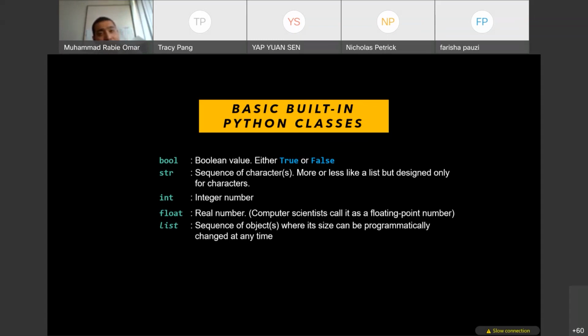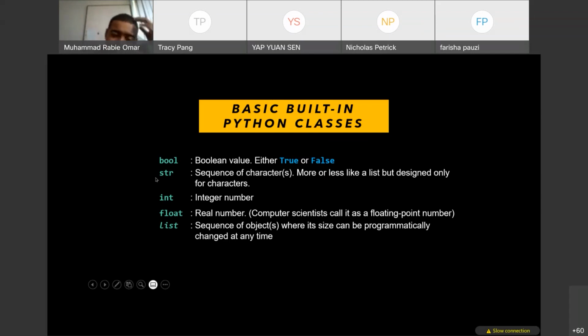So you can have as many objects as you want, and then group them together as a list. Maybe a list of students' names, which is a list of strings, or maybe a list of cars. Maybe you define your mom's car and your brother's car, and then you put these variables into a list. So a list is a collection of objects.